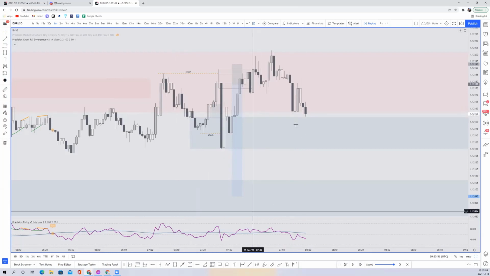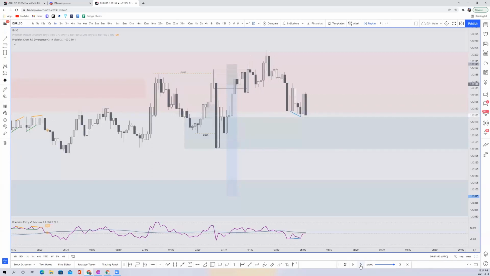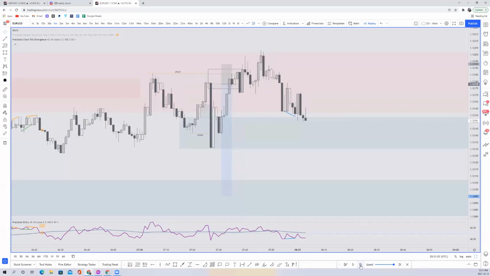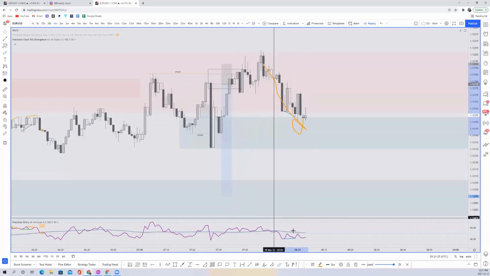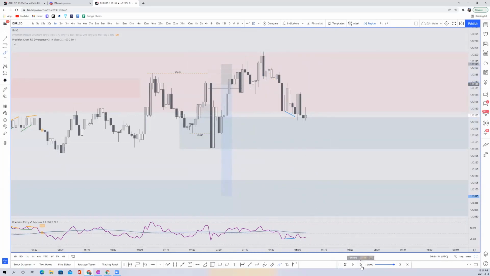So you want a respect of a level and you want a disrespect of a level. So what I mean is, we're getting a signal here that the BFIs aren't pushing as hard here. This is a regular divergence line. And what this basically means is there is not that much volume pushing this down right now. So it can't be your only confluence, but it's something to consider. We still want to see a chalk and flip.